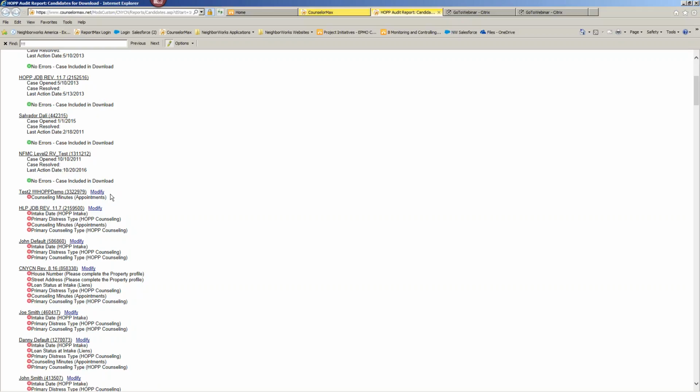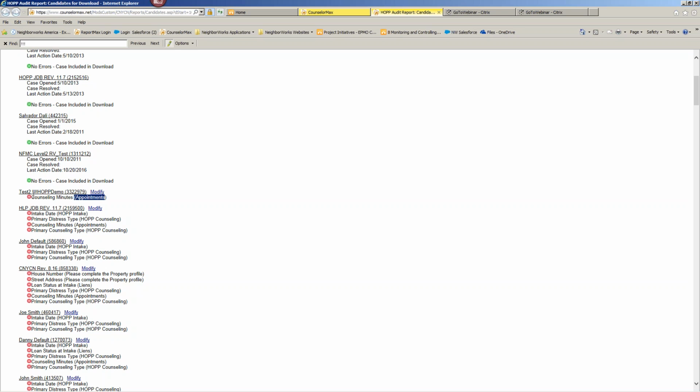And basically, one of the rules is, if you saw the person, if you worked with them, you should have some counseling minutes recorded in the system, and those get reported to HOPP in the HOPP report. So it caught that. It's basically saying, okay, everything else looks good, Jose, but that particular client, you didn't put in any counseling minutes, so either put them in and tell us for how long you worked with that person, or you can't report them, essentially. There's nothing you can do to get the case to come out on the export except clear these exceptions.